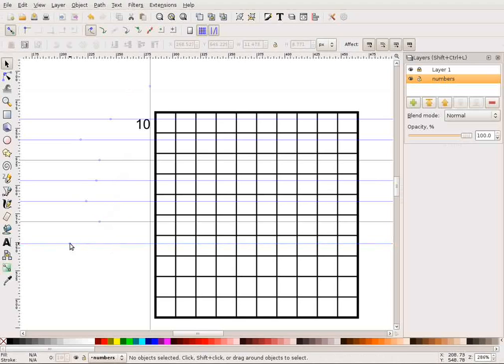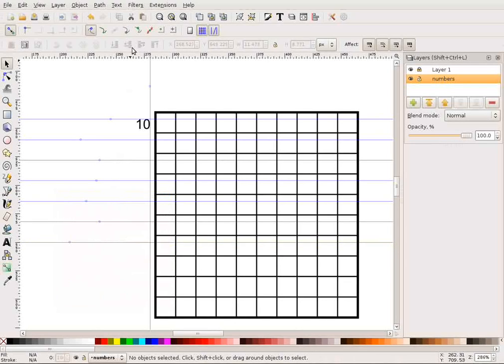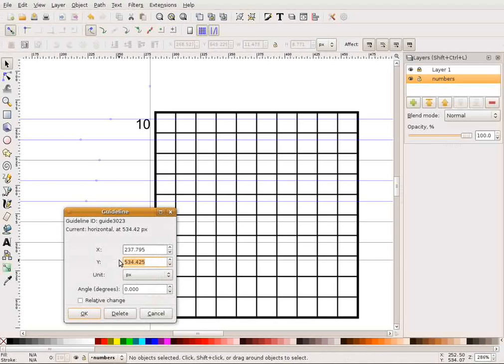So I'm just going to keep moving down until I have all of these guides ready. This is 514.